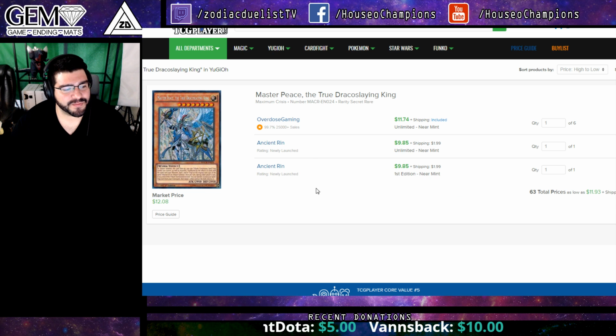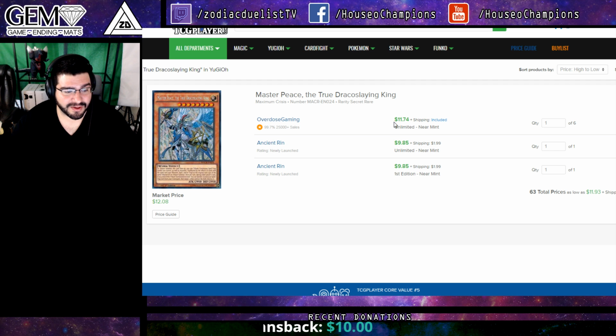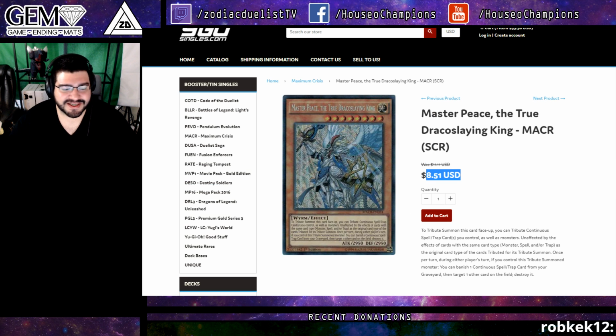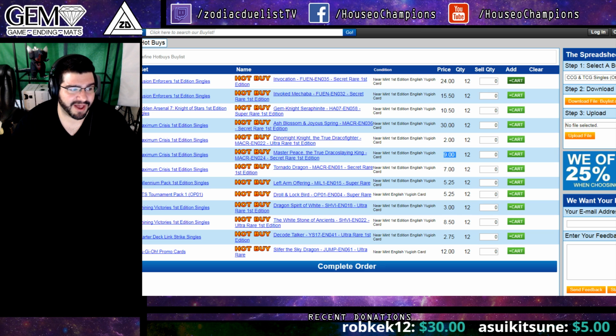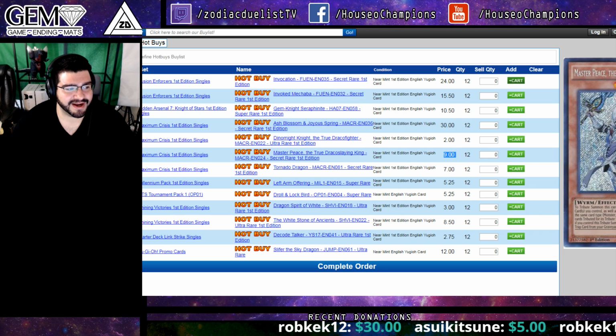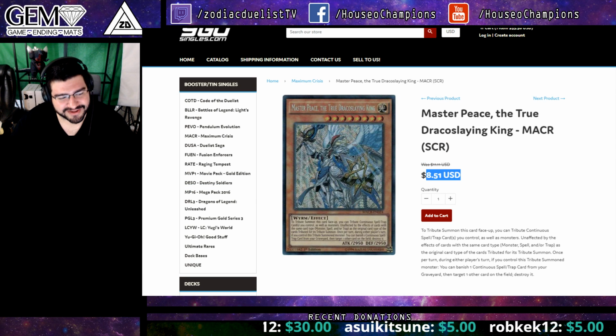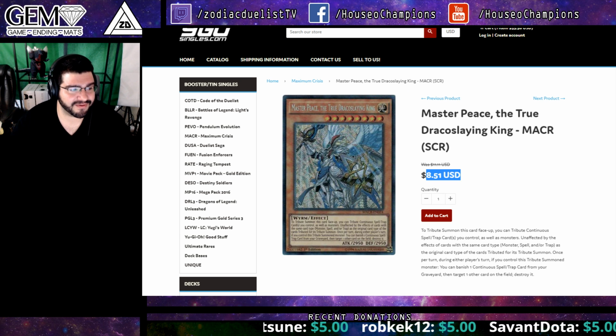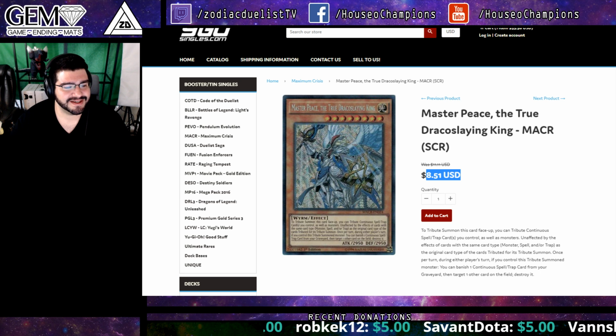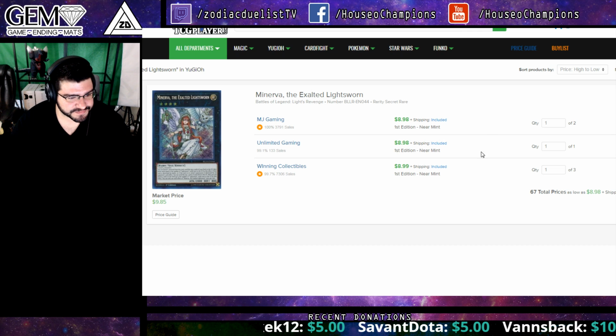Also, that's another point. Masterpiece over here is $11.74 for the unlims, and it goes up fast. I just found this entire situation hilarious. Troll and Toad's buying it, $9, 11 over 9. That's an insane percentage for buying it. It indeed is a true hot buy. But then Yu-Gi-Oh! Singles is over here, selling it cheaper than Troll is buying it. That just shows their site, like how crazy they can be.